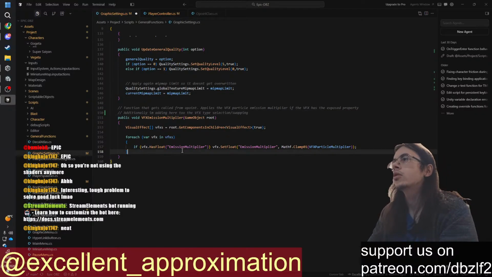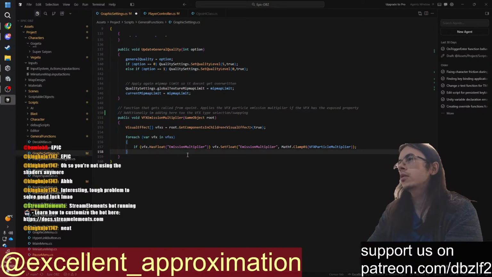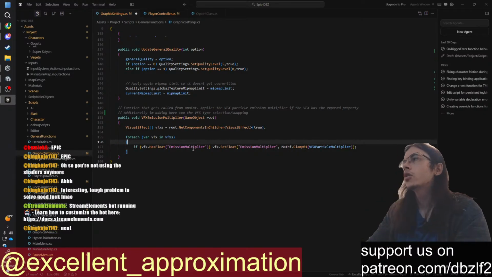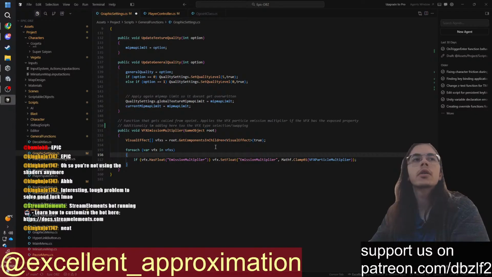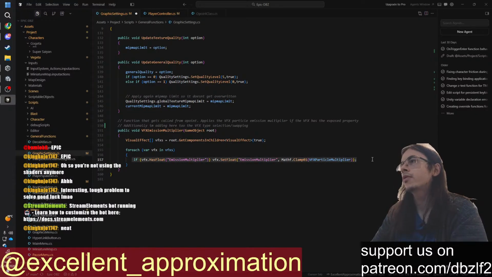Okay, so now basically, if you are using VFX, then this thing has to happen. For every VFX component, you have to get inside of the component, search for the emission multiplier variable, and then edit it, so it matches the VFX particle multiplier.